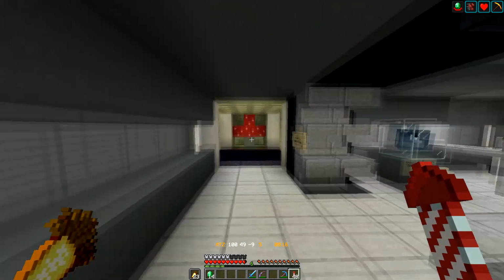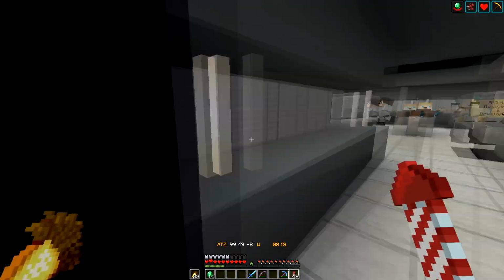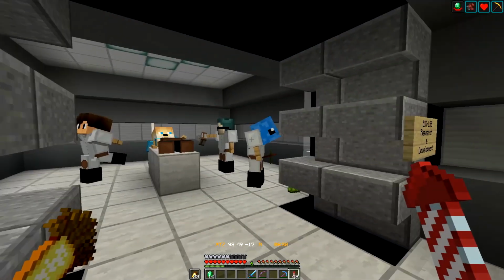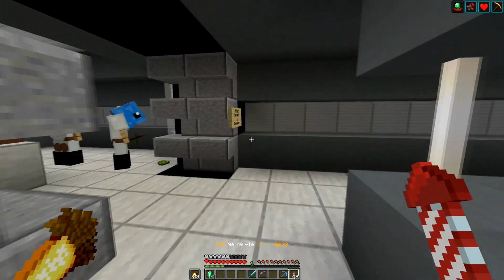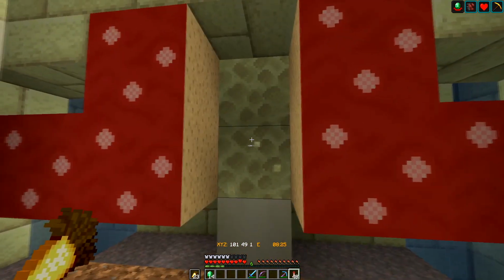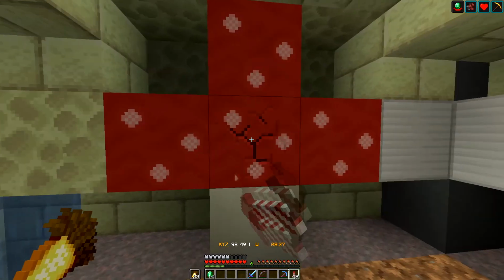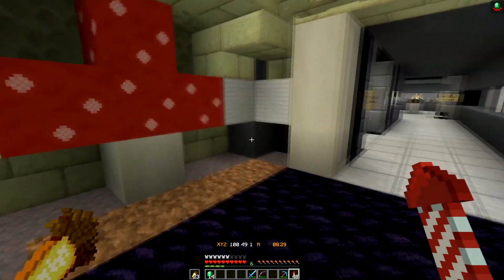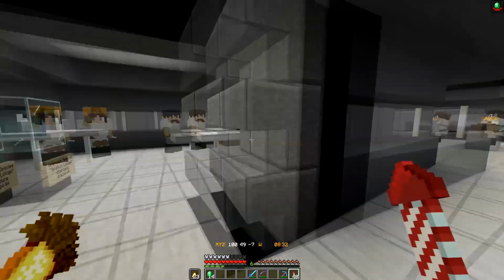Like, when you're coming in from the end, you just spawn in here. You don't really have to worry about the Endermen. You can kind of get these cool little views as you're going, and we have a ton of room that we can work with still. This one I can't do anything with because that goes right out into the void. But this side and this side I can actually build more of those tunnels on. And I think that's what we're going to do.